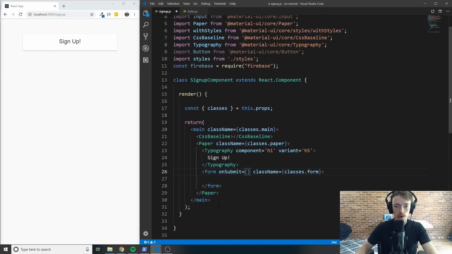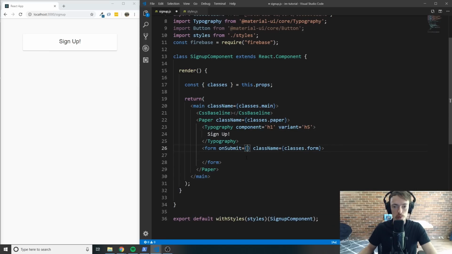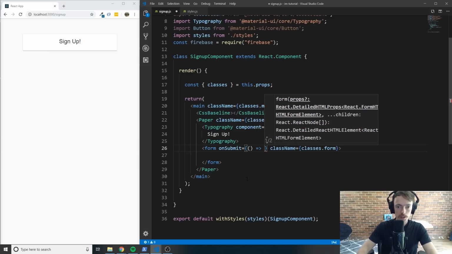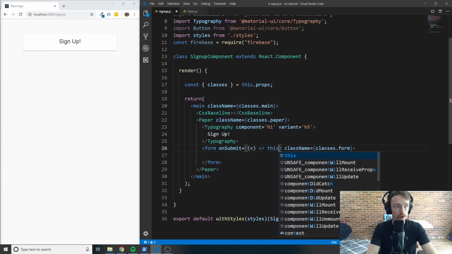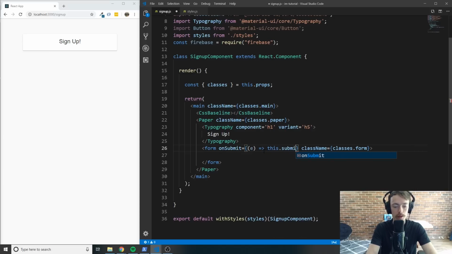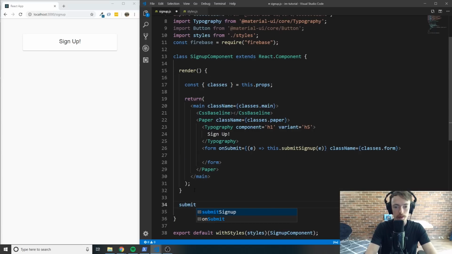Now inside of here, we're going to want to create a function that is called whenever we submit the form. So I'm going to actually create an anonymous function here, something that calls another function. And by default, the submit event is passed as an argument, and we want to call a function that we're going to create for this class specifically called submitSignup. So I'm going to put this.submitSignup, and then we're going to pass that event into that function. So we don't have that function yet, so let's go ahead and create it now. submitSignup, and we're going to set it equal to a function. And then keep in mind, we have to remember that it takes that event parameter. So we'll go ahead and give it e.